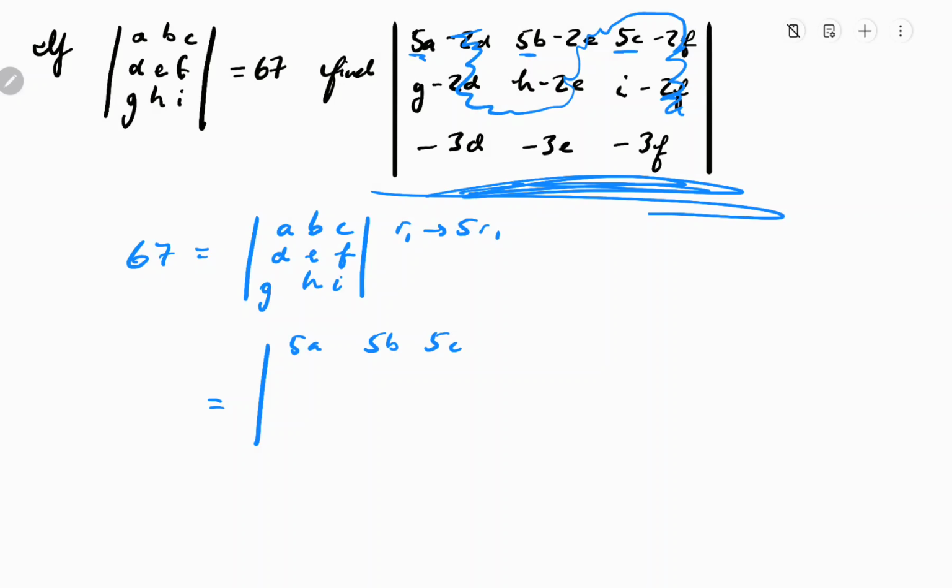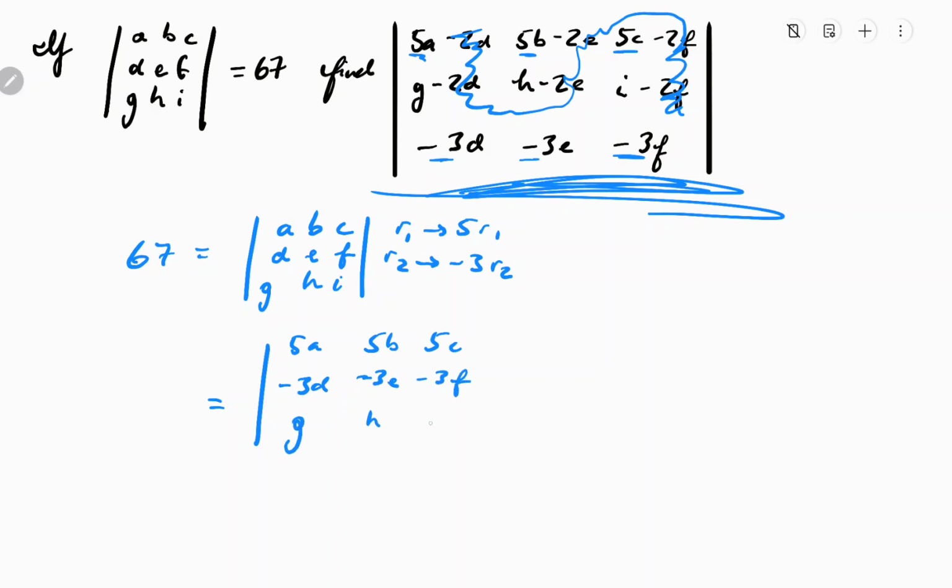I'm going to try to do this in fewer steps than I would usually. I also notice that the D, E, and F have a -3 attached to them, and they each have that. So I know that my row 2 has been scalar multiplied by -3. That would give us -3D, -3E, -3F.